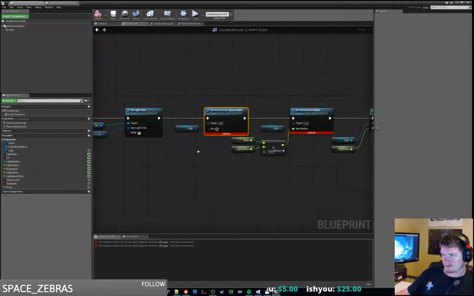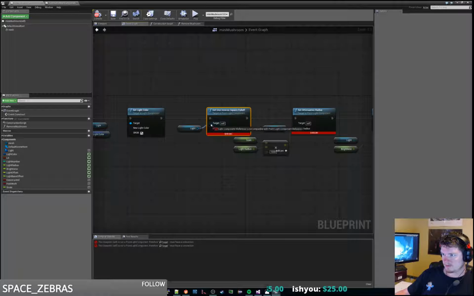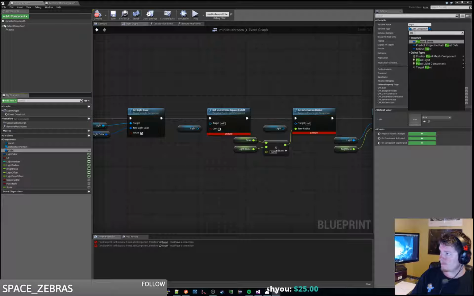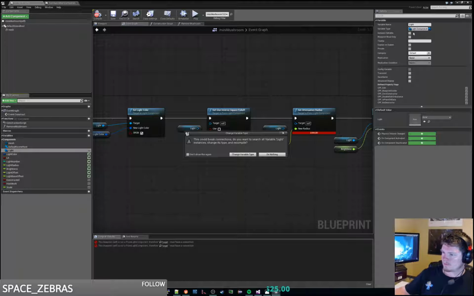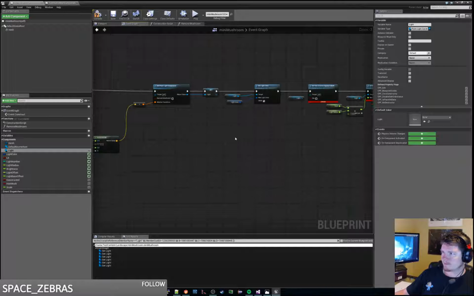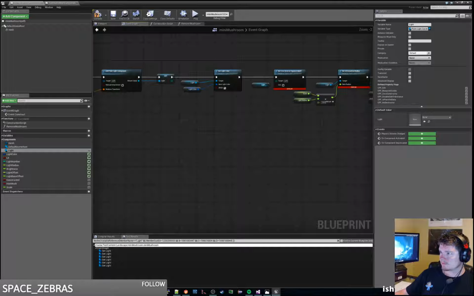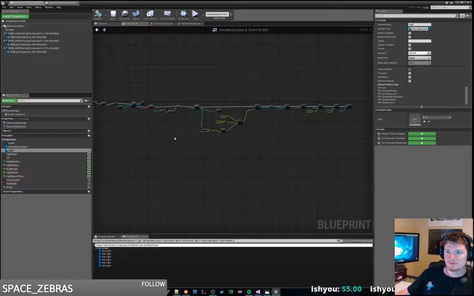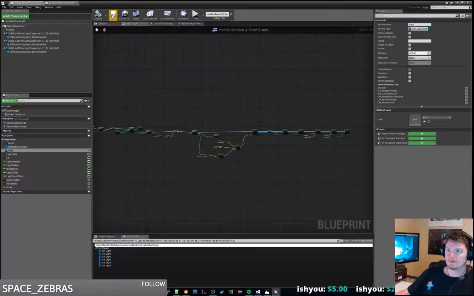It's a point light component. Okay, so light needs to be a point light component. And now the editor's frozen? It's like, what? Alright, there it goes.